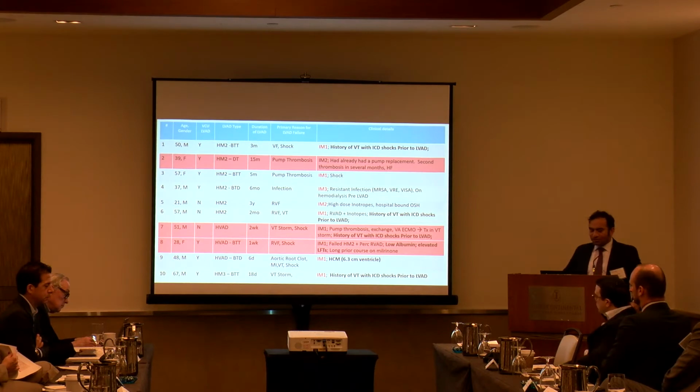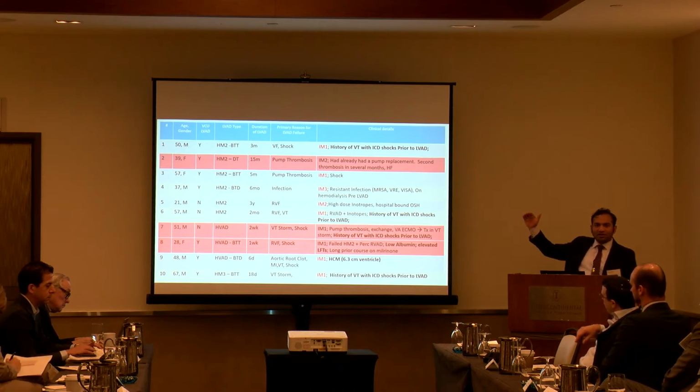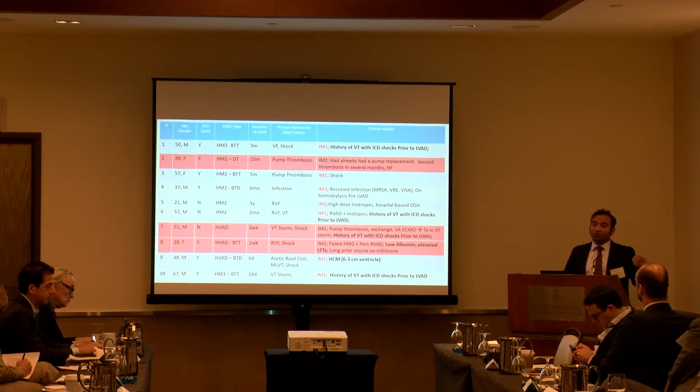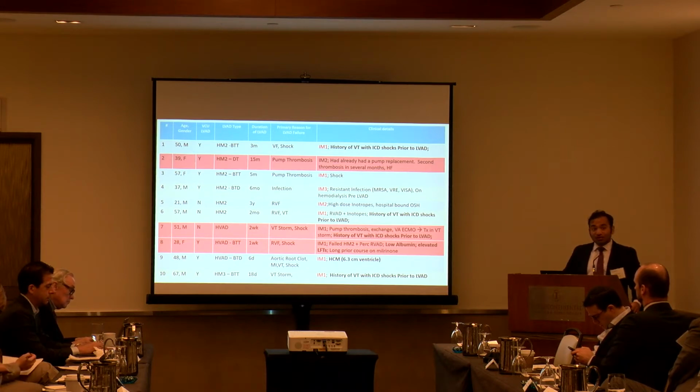Now I want to walk through this table, and I couldn't figure out a clearer way to convey this information, so I created a complex table. We'll start at the right side, and to give you a sense of eras, since this spans probably 12 years of experience, it is from the earliest implant to the most recent, from top to bottom. Patients were generally primary LVAD implants at VCU, but 3 of the 10 were imported urgent LVADs from nearby device implanting centers. So about 2 out of 3 were our own LVAD patients, and 1 out of 3 were referred by other LVAD or transplant centers. The rows highlighted in red are patients who did not survive to transplant, and we'll examine why, and the blue are the ones that did.